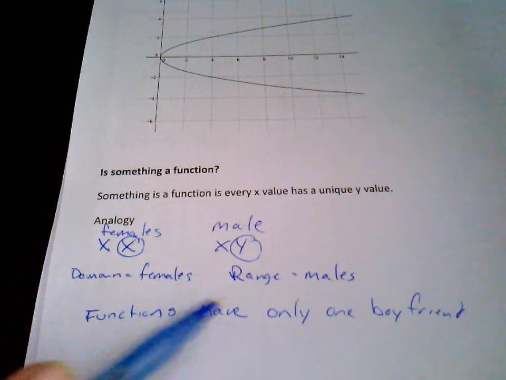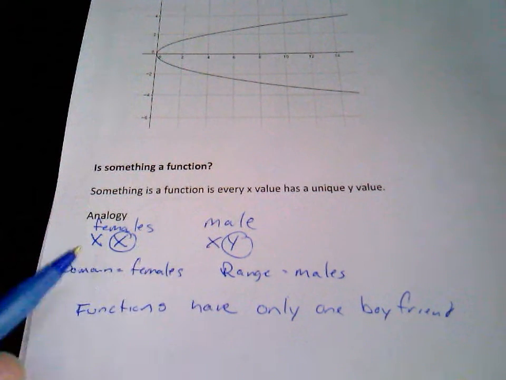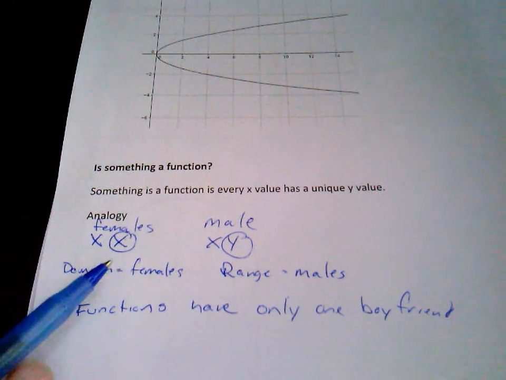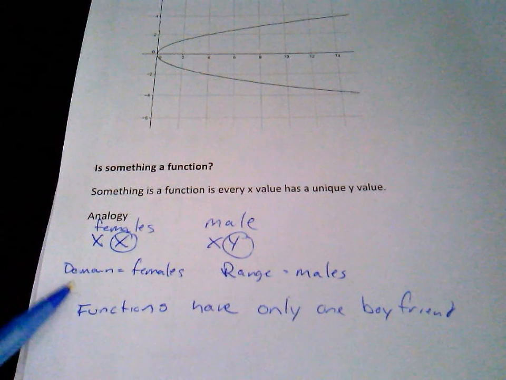We don't care about the males. In society, no one cares about the males. They only care about the females. So when we're paying attention to whether or not it's a function, we don't care about the males. We only care about the female, meaning the domain. So let me show you what that means.